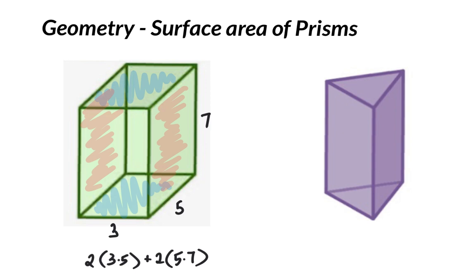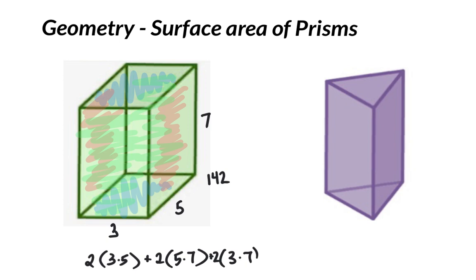And finally, I've got this front and back. See how confusing this can get. The front and back are 3 by 7. And once again, I've got 2 of those. So 3 times 7, and I've got 2 of those. And I would add those all together. And I typed that in, and I got a surface area of 142. So kind of isolate all of the sides. And it can be kind of tricky and kind of confusing, but it's helpful to figure out how many sides.